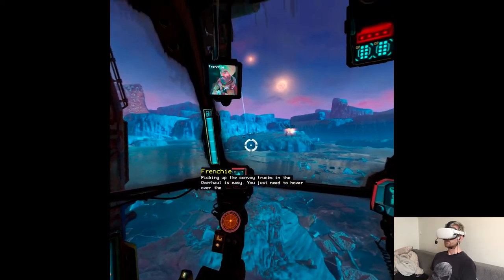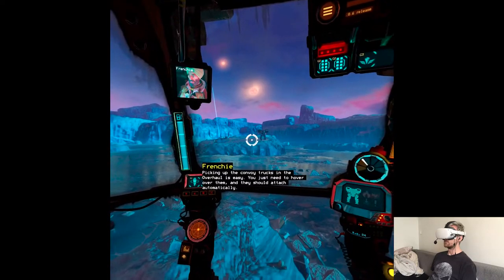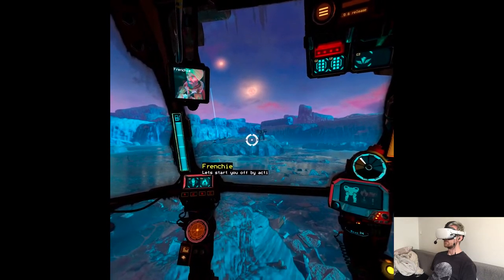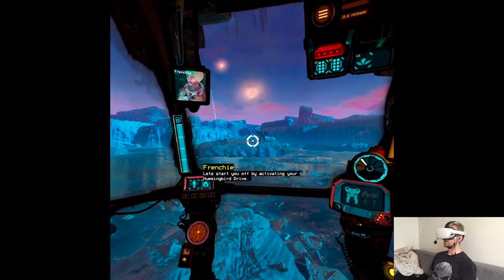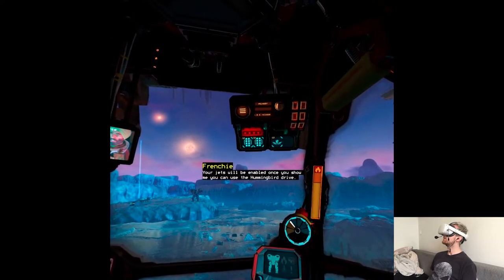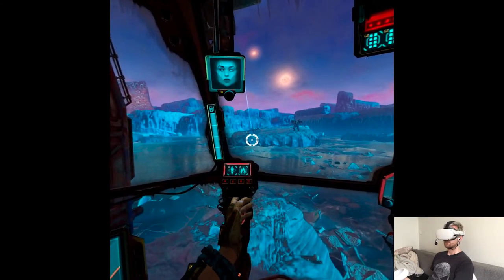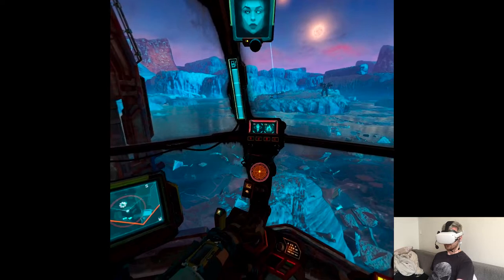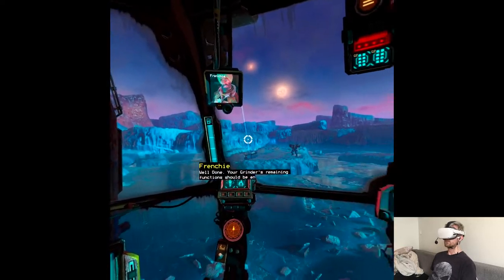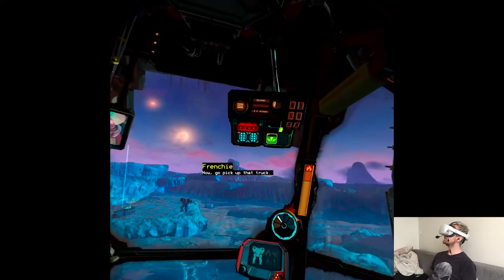Picking up the convoy trucks in the overhaul is easy. You just need to hover over them and they should attach automatically. Let's start you off by activating your hummingbird drive. Your jets will be enabled once you show me you can use the hummingbird drive. Well done. Your grinder's remaining functions should be enabled. Now go pick up that truck.